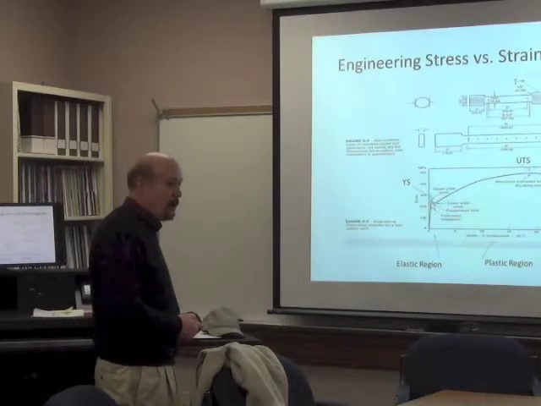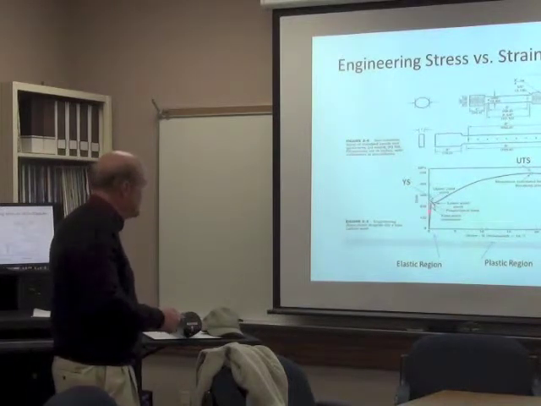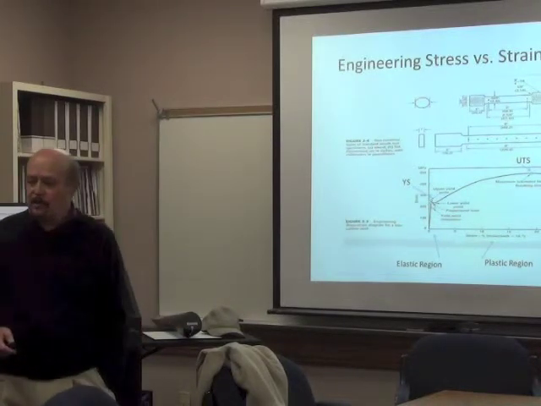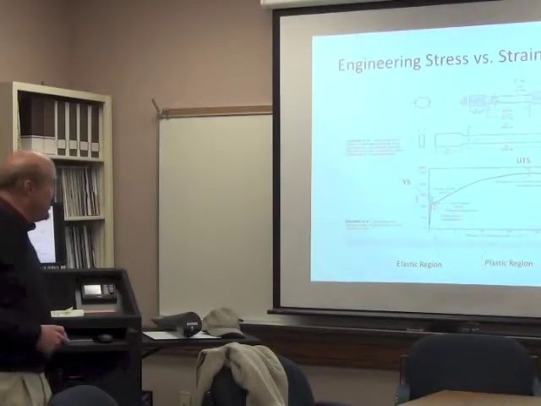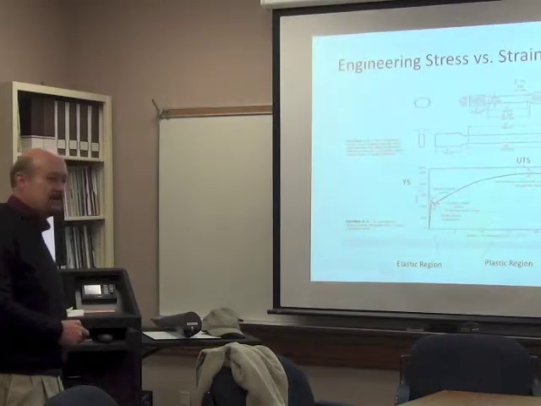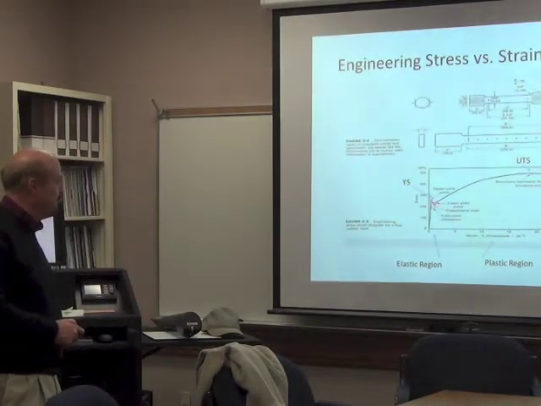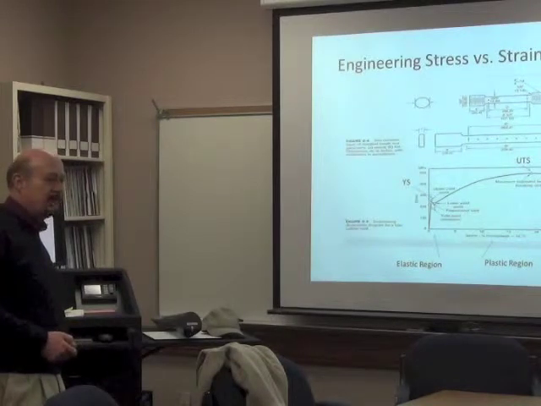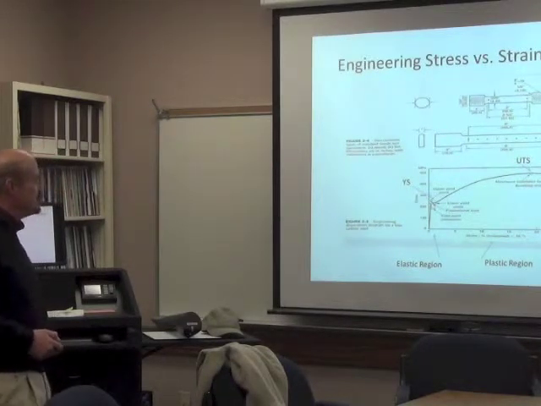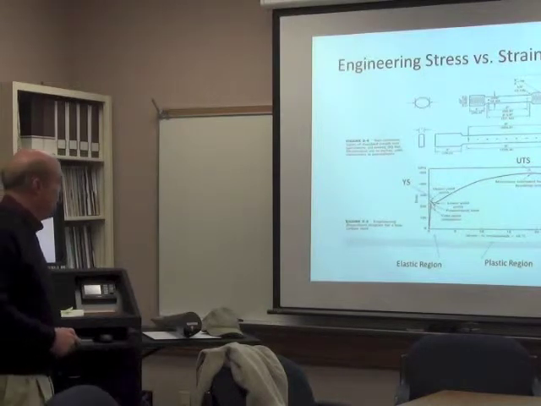Now, in our lab, with our old testing machine, I have never seen this, and we have done many, many graphs. So I don't know if the equipment that we had was not good enough, or what the case is. It's really odd, you know. I'm hoping to see this on the new tensile testing machine, that we can maybe get a better resolution and get better values. But what we always see is a straight line, and then bang, we go up and down. I think you took the class before, right? And that's what you got to see. So yeah, they call that the proportional limit. That's the end point of the elastic region there.